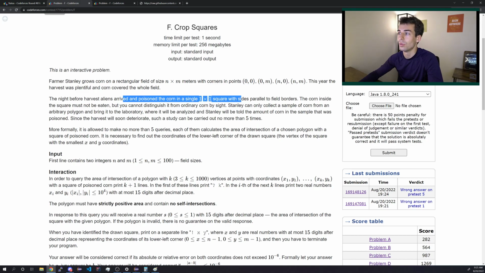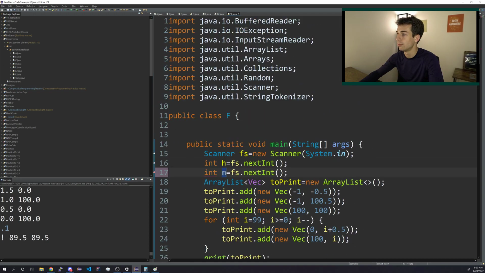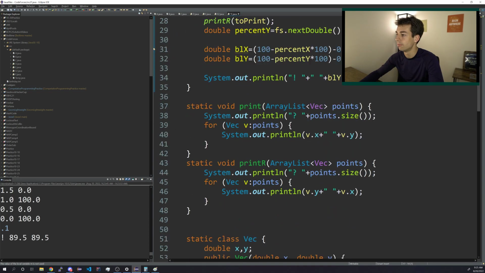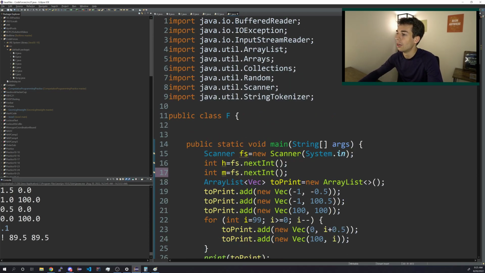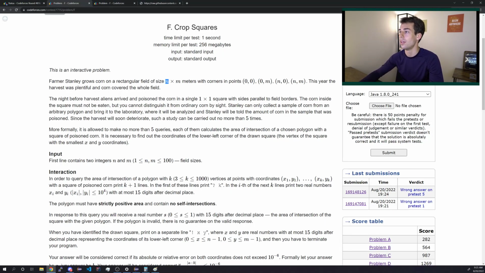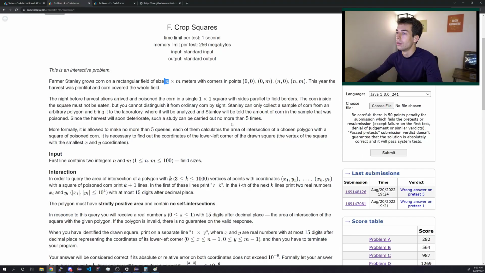Okay, so there's a single. Okay, so what do we do? So we can say, oh wait. Did I not have BLX here? I must have. Height, width, right? So n is the width. Okay, so it's width, height, right?